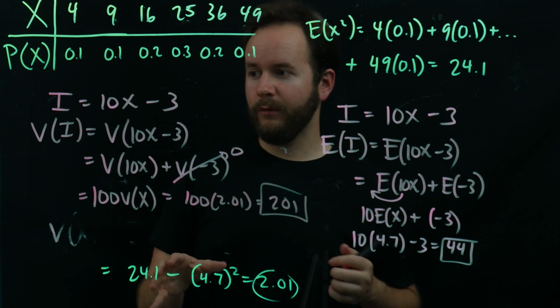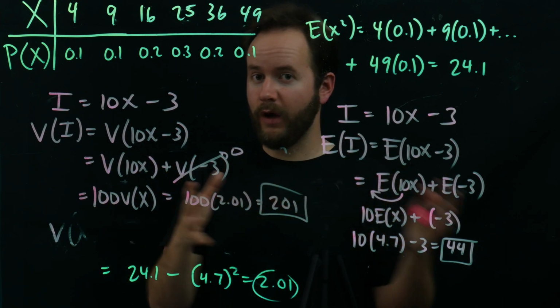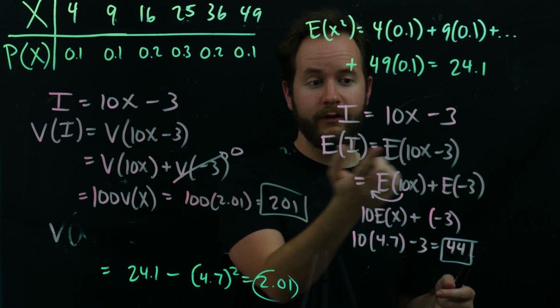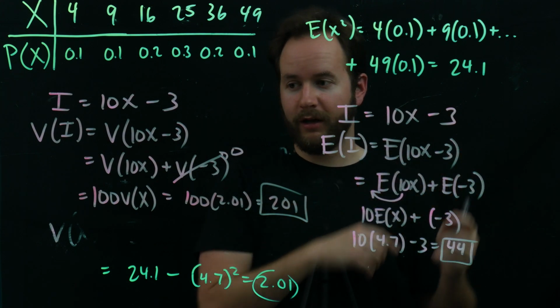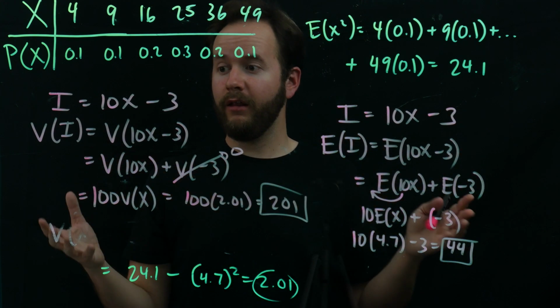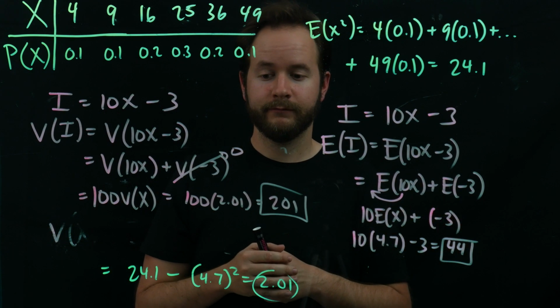So make sure you know these formulas about variance and expected value and how they operate, especially when you take the expected value of some linear combination of x's and some constants, and as well for variance. And other than that, there's not much else to say, so see you later.